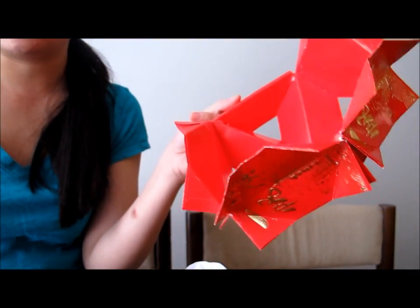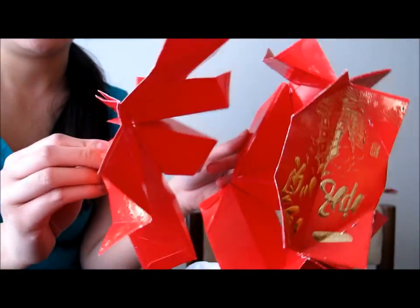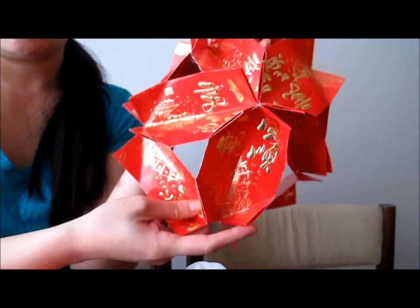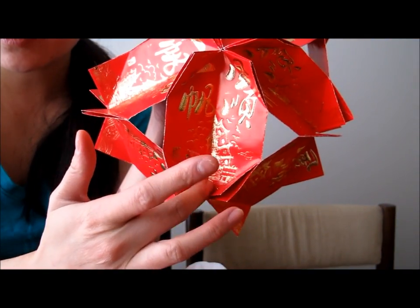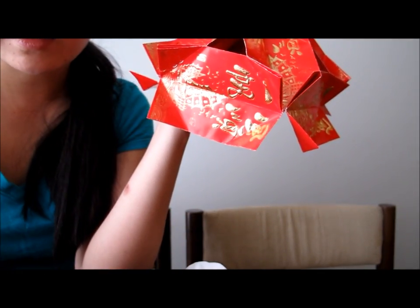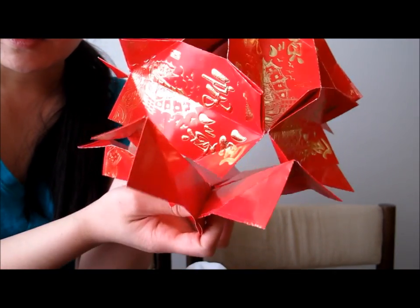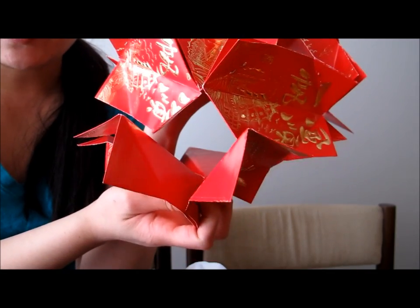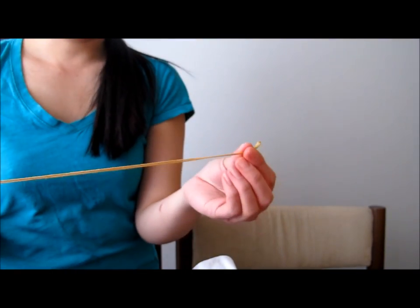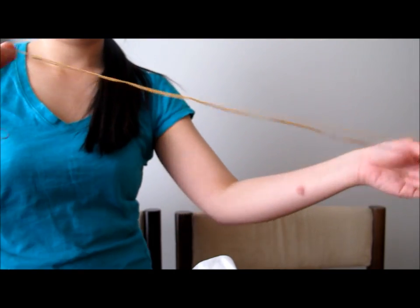Now you take your bottom piece and you staple it together. Top piece is up and down. Middle piece is sideways. And now you're gonna attach the bottom like that. But before you do that, you want to use string. Okay, roughly about 24 inches. I'm gonna fold it in half. I'm gonna cut it.